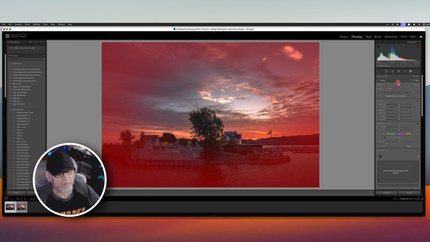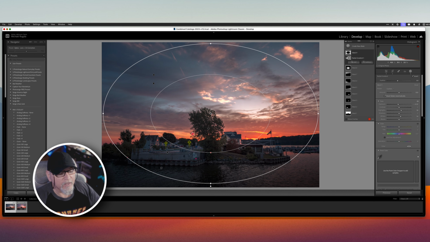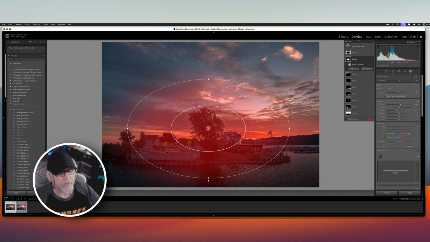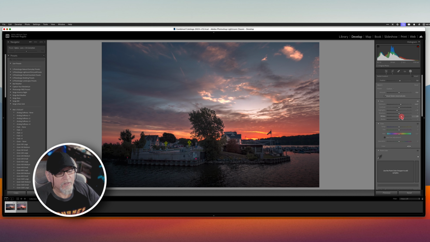Okay. And again, this is where I'm going to do my work with my feather a little bit here. And I'm going to bring the exposure down a little bit. Okay. And it creates a vignette. And I'm going to bring the whites up and the highlights up a little bit too, just so I don't lose those clouds. Okay. And then I can always come back to my other one here and I can readjust this. I'm going to bring this down a little bit and I'm going to up the whites a little bit, I think. Yep, there we go. Okay, that's it. That's what I want.